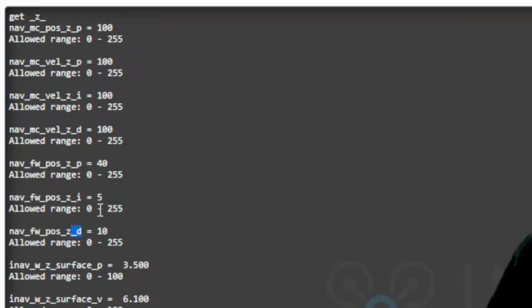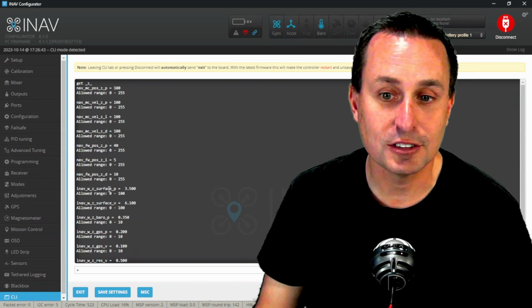It's just not the same for multicopter. Multicopter, you just have a P term for position. So position P, and then fixed wing, you have position P, position I, position D. So it's just a little different between the two.